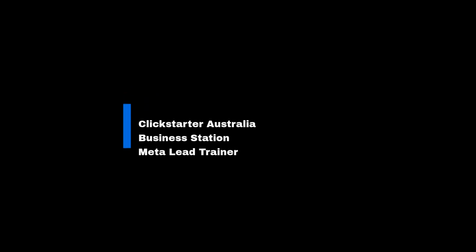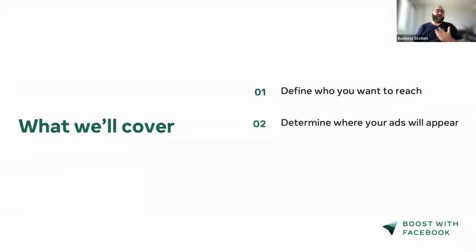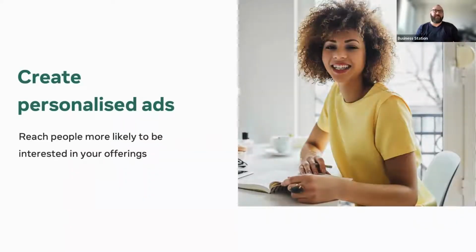What we're going to cover today is a little bit about defining who it is that you'd like to reach. Secondly, determining where your ads are going to appear. That's the second stage. The who we want to reach is part of the ad sets, and where they appear will also be part of the ad sets, and I'll explain what that means soon. We're going to look at setting your advertising budget and schedule as well, to make sure that you're not spending more than you need to.